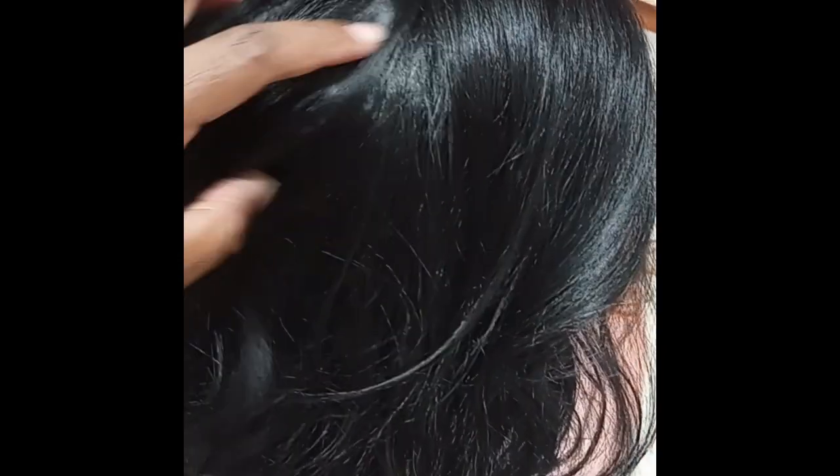She might have to just work with this one. Put it back into a ponytail. Half up, half down. I don't know. Work with it. Let's see.